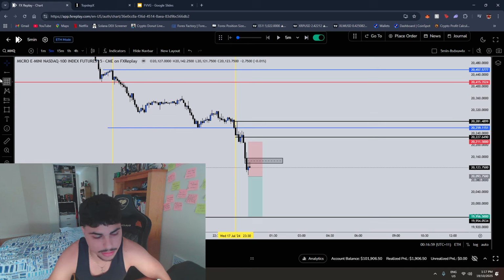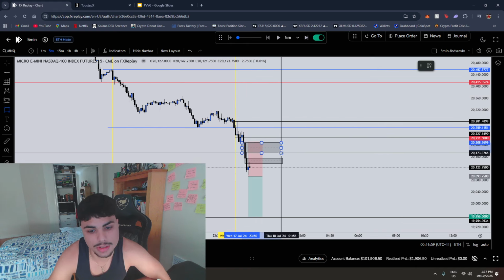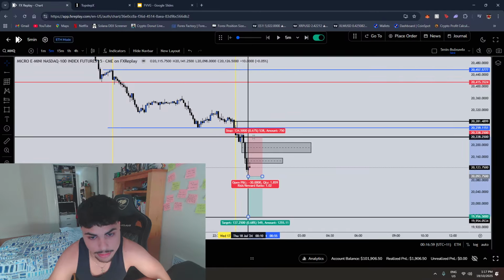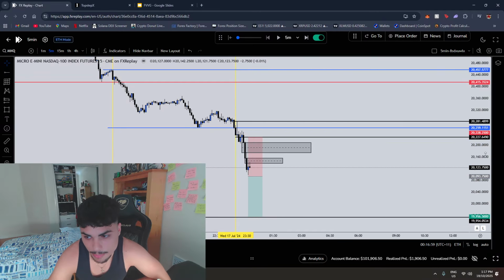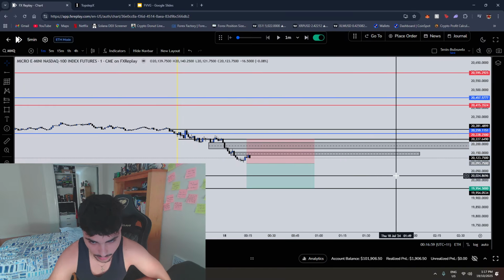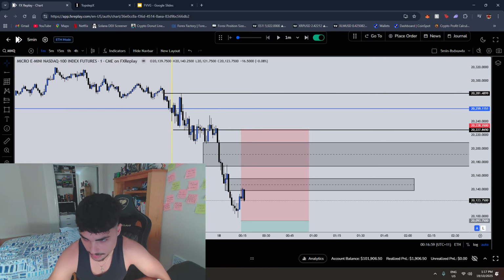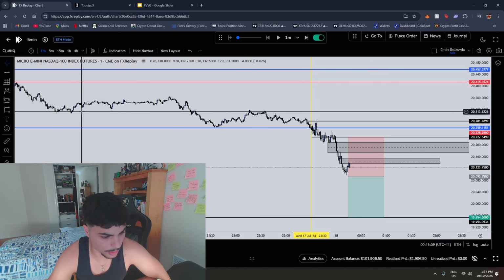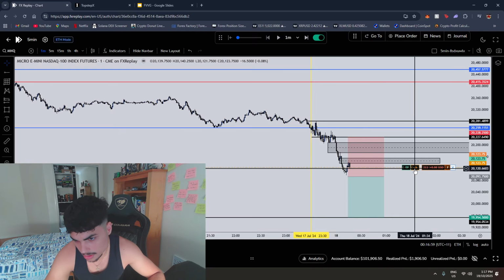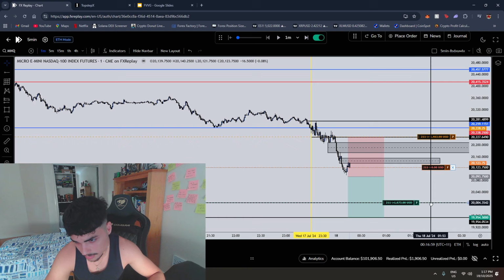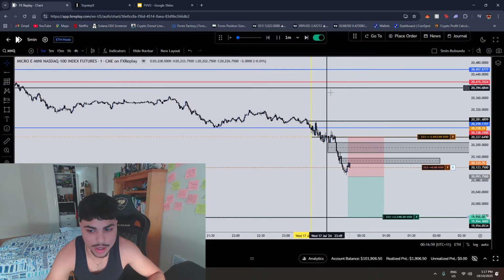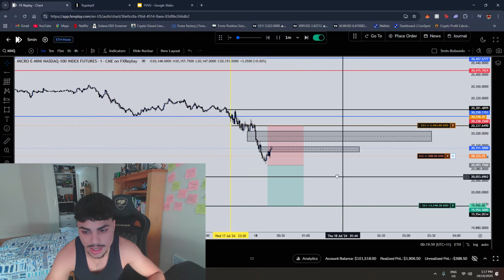But no, there's also this fair value gap. This is when it gets tricky. So price may retrace back to this fair value gap. So just in case, we put it a bit above, and we target this liquidity sweep right here on the 4 hour, like I just showed you before. This is obviously continuation down to the downside. We do 7 minis, sell limit right here. That was actually a bit too much, but doesn't matter. We're only demo trading. And let's see if price retraces back to the 5 minute or goes down.